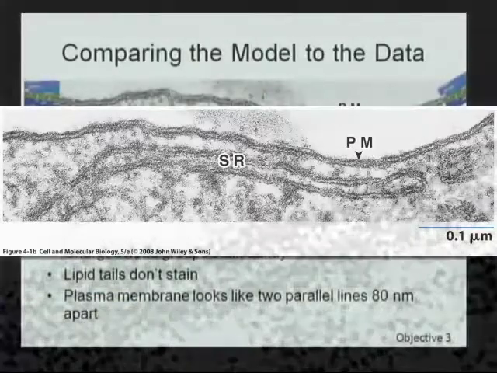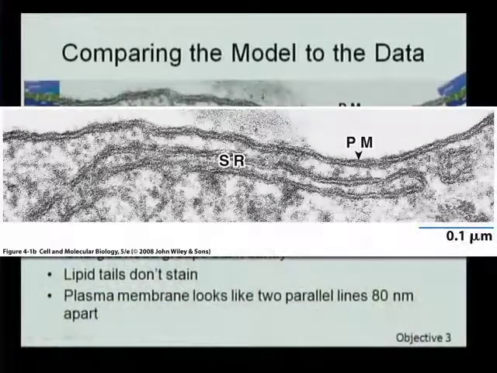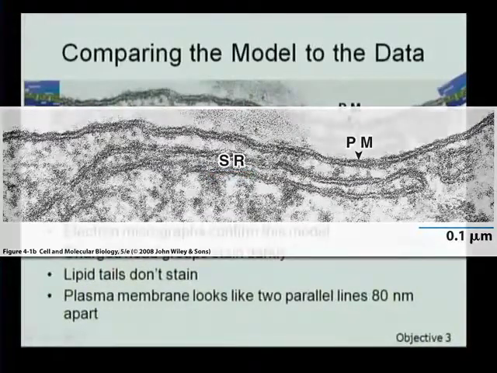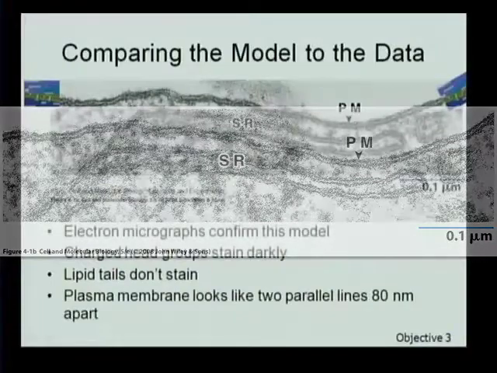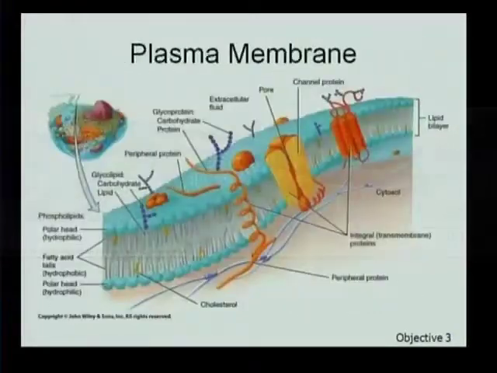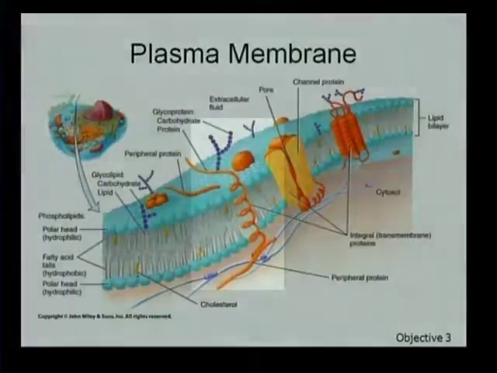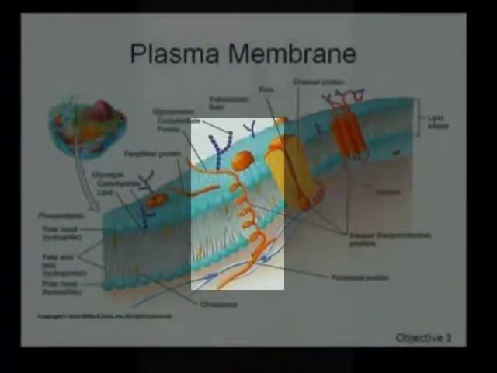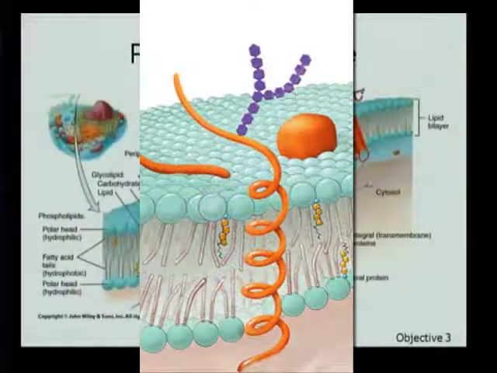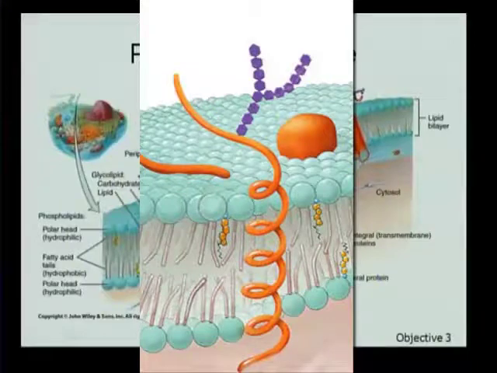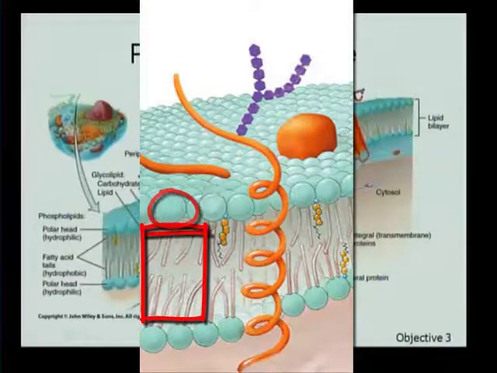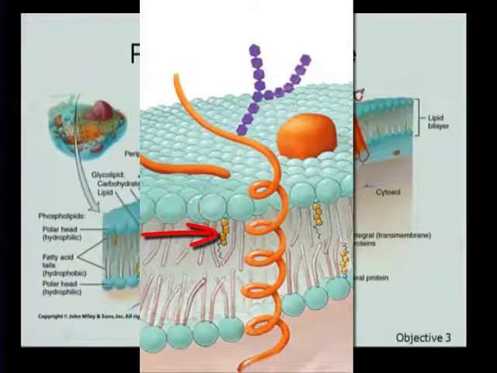This is going to be one of the organelles we talk about, which has a very similar structure to what our cell membrane does. It's called the sarcoplasmic reticulum, and that's what the SR is. But we're looking specifically at the plasma membrane. And notice they're very close, 80 nanometers apart, so there's not a lot of distance between them. So we can zoom in on this plasma membrane just a little bit. So you can see closer up, here's my phospholipid, here's my head, here's my tails, here's a little bit of cholesterol in that cell membrane.